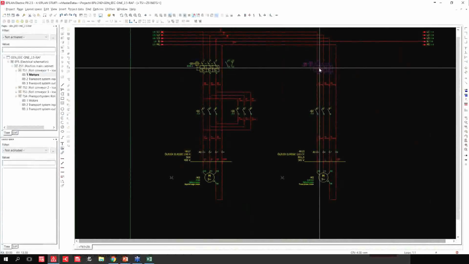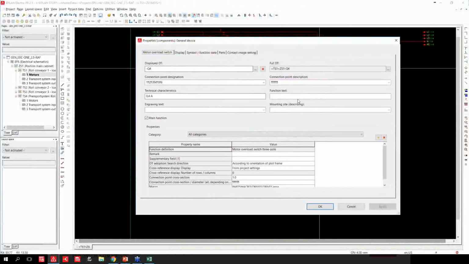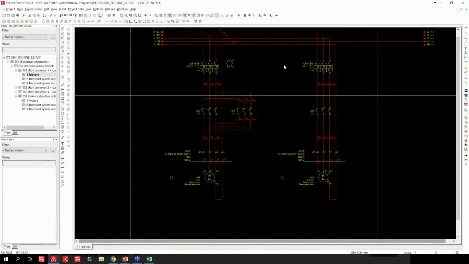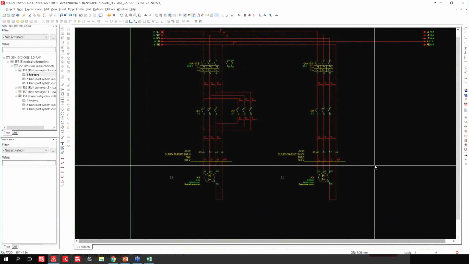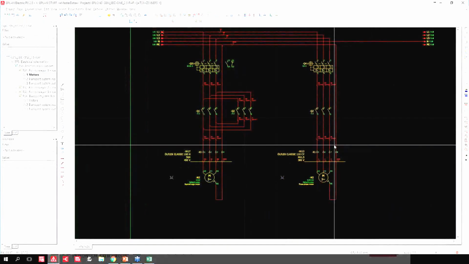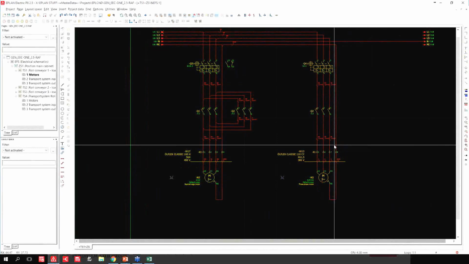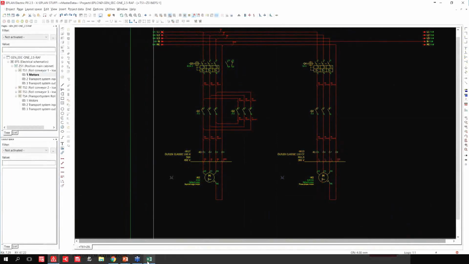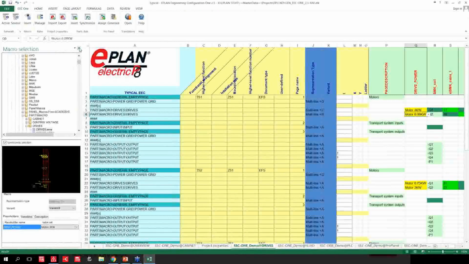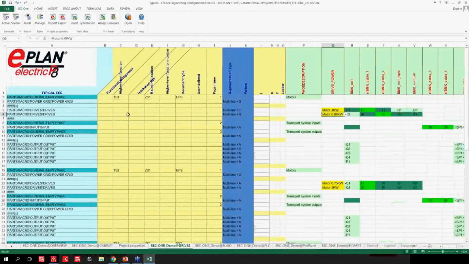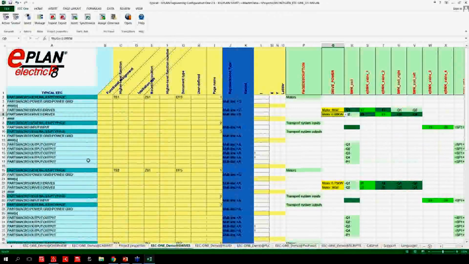I can always go into the individual functions of these particular components and start to make additional modifications manually and on my own. So the system that we're using right now will automatically place all these things for me, but I will still be able to access all these elements separately once they are already placed. Now, of course, what we talked about earlier is the capability of having multiple sections of this project.